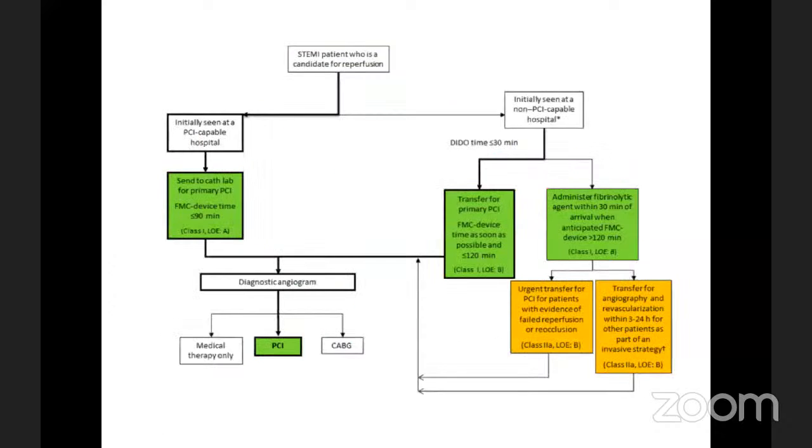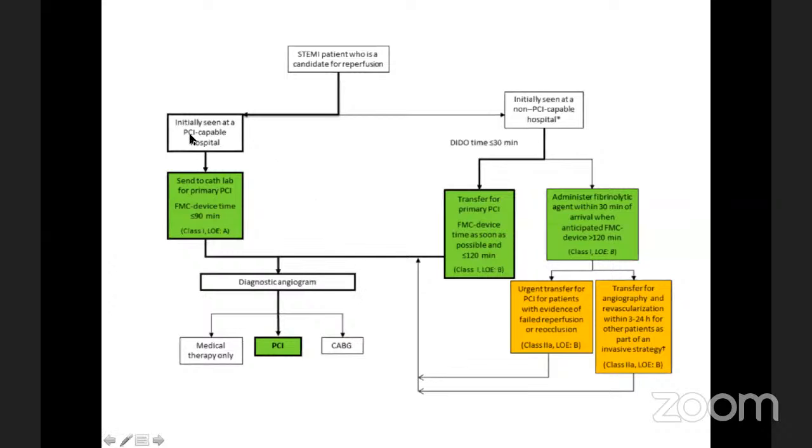And this slide is from the American College of Cardiology and American Heart Association guidelines, 2013. And mainly the STEMI patient, as you know, is managed with PCI and reperfusion with PCI. The role of CABG is limited in STEMI patients or in cardiogenic shock patients who are hemodynamically stable. I will come back to that in the next slides.